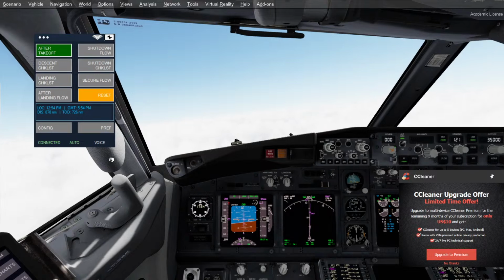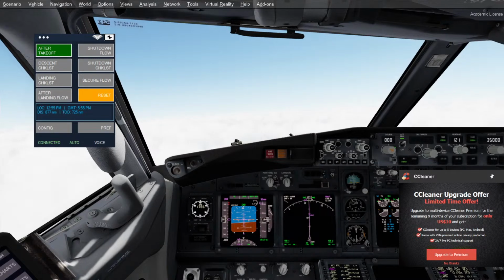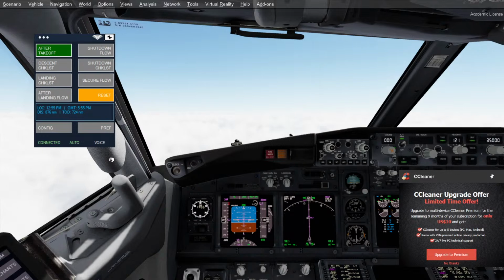Now I do like SimMarket because I can download everything. It's got a downloader, and that way when I need to re-download something, I can just run the SimMarket tool and everything's right there. But again, you can get it through SimMarket as well, but I think I got all mine through the PMDG, I believe.